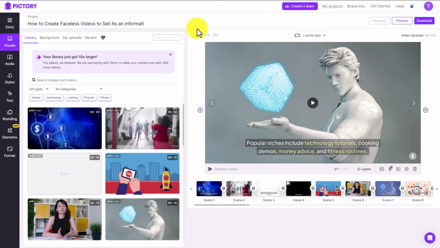Welcome back. Now this process may look slightly different depending on which video creator you are using. What you now need to do is upload the clip inside of your video creator so that you can use it and pull it to the timeline. And we're going to upload the clip and substitute it for the clip in the scene that you are looking at on your screen, which is 7.1 seconds in length.